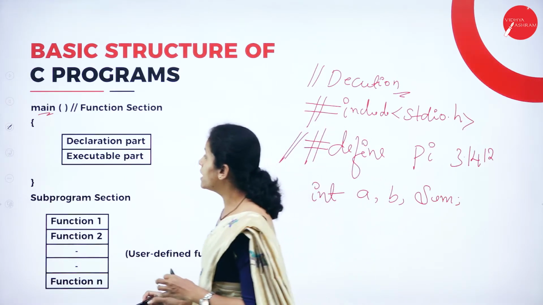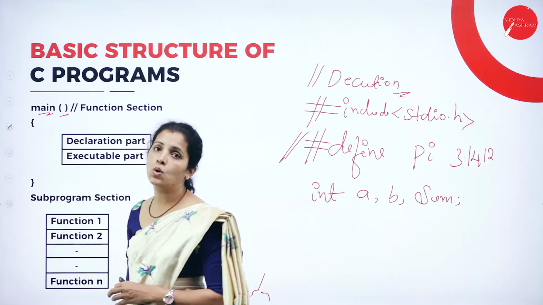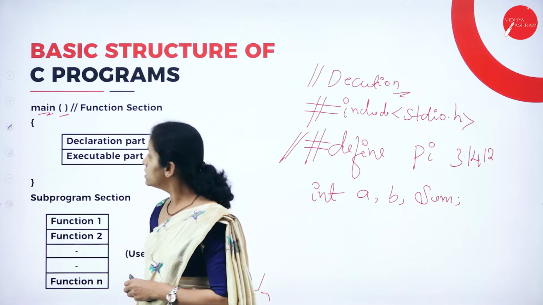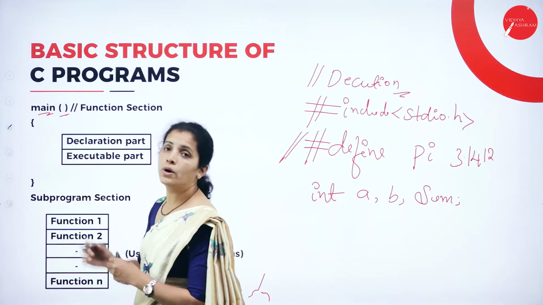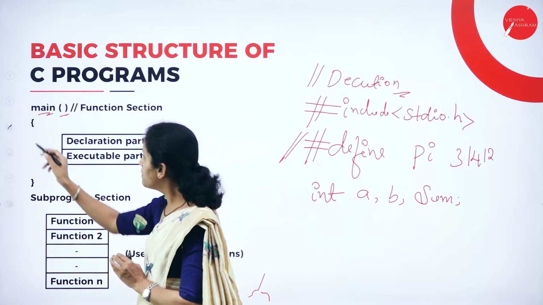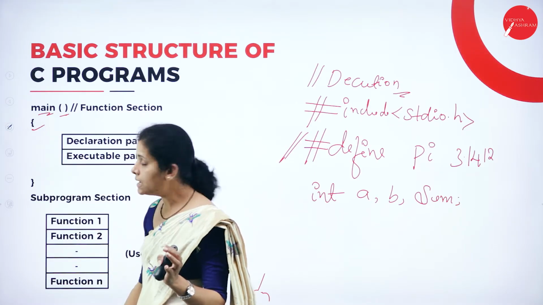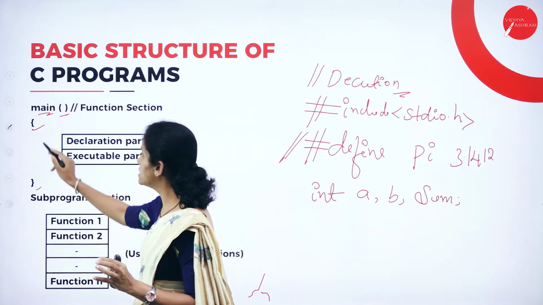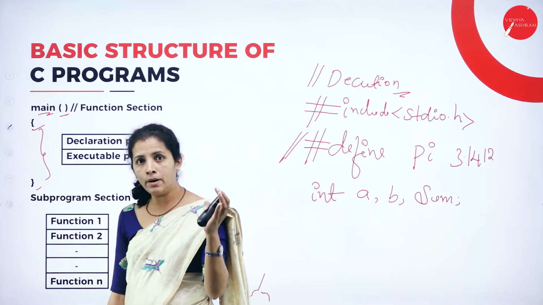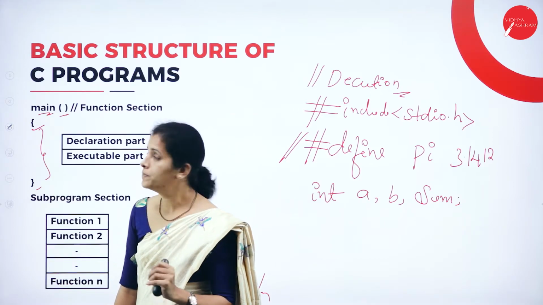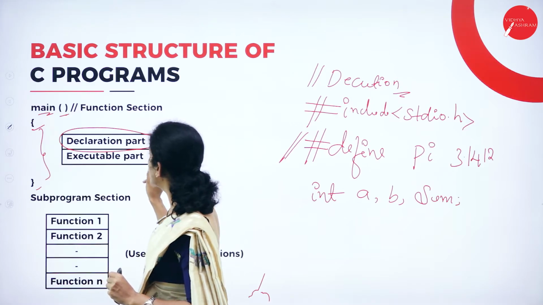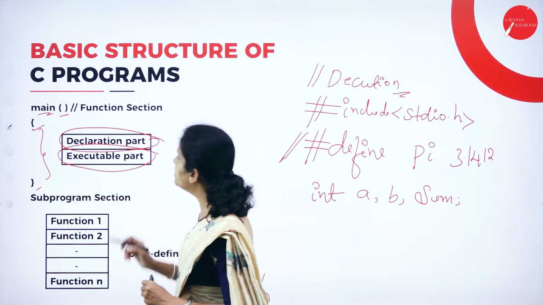So the actual execution of a C program is going to start from the main program. Under main, this is the function, so I want to write opening and closing parenthesis. Now the actual coding starts from the main program, and I'm going to have the opening curly brace and closing curly brace. It is called a pair. If I open, then I want to close it, and inside that I'm going to have the declaration part as well as the executable part.